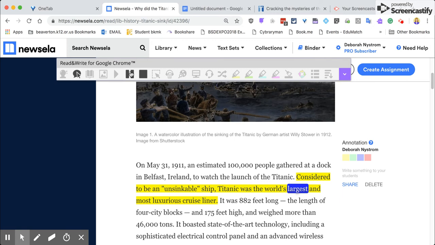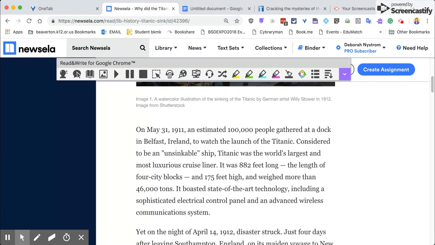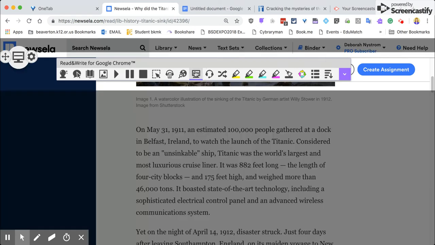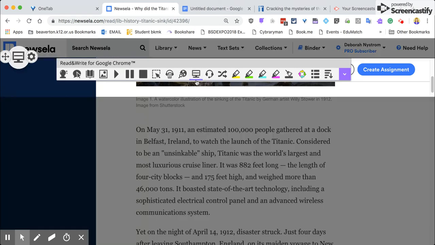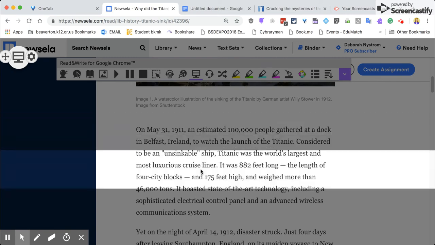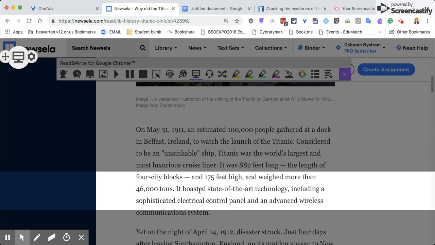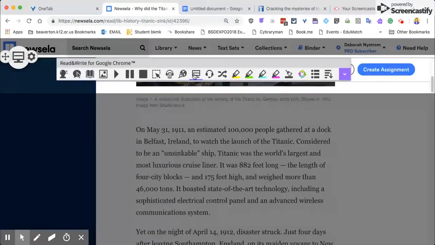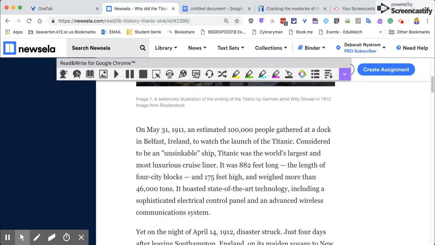Okay, once again, I can click on it and pause it. Or if I'm all done listening to it, just click the stop and the rest of your tools will show up again. If you do prefer reading it without listening to it, this tool might be something that would be valuable to you. It's called Screen Mask. What it does is it grays out the screen and only highlights the part that you're reading. So as you're working your way down the page, it cuts out a lot of distractions. And just click on it again to turn it off.